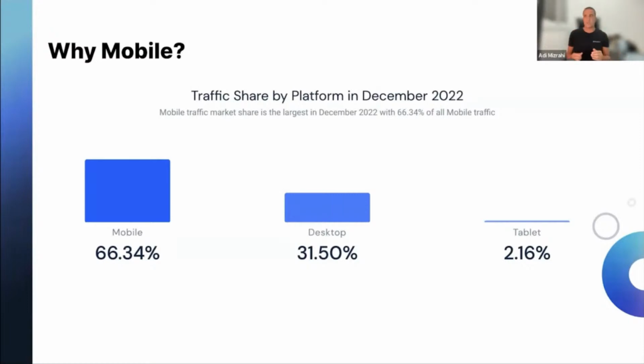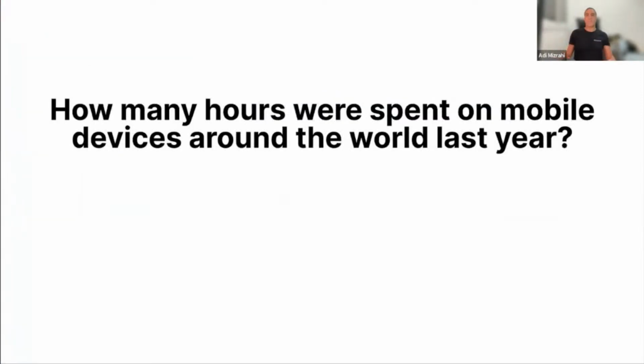Devices are getting stronger in terms of battery life and screen quality, and applications and mobile networks are improving as well, which contributes to the overall user experience. One more question. We started with one, but I want to have another one. How many hours were spent on mobile devices around the world last year? I'm not expecting an answer, but the number is immense.